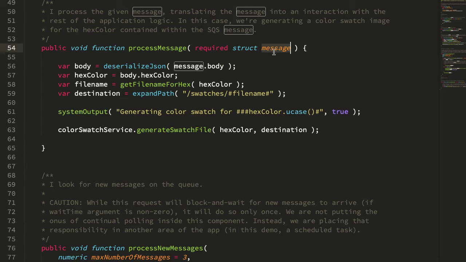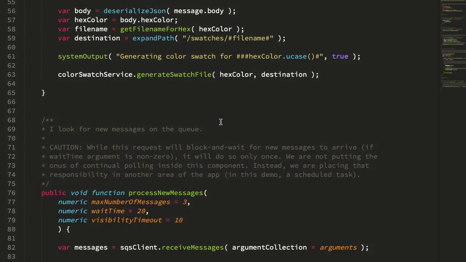This understands how to convert this message queue concept into the broader application context. So it's taking that message, it's deserializing the content, it's taking that hex color, it's getting the file destination for it, and then it's turning around and calling that color swatch service's generate swatch file, passing in the hex and the destination. So this is generating the actual PNG.